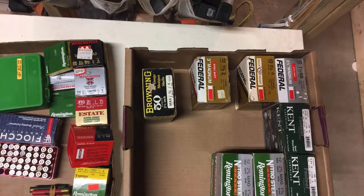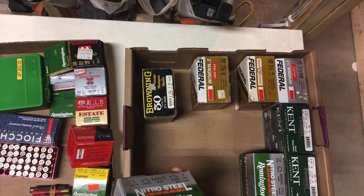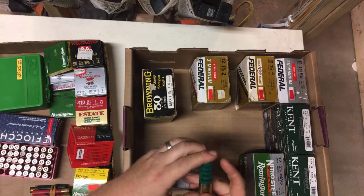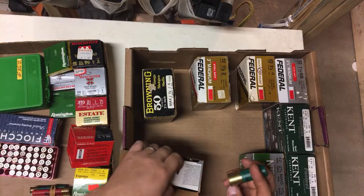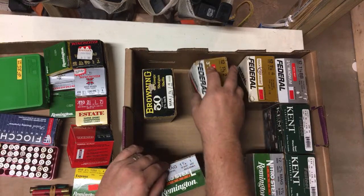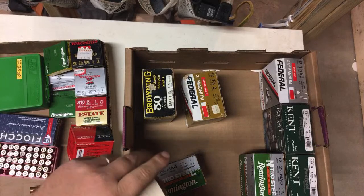The steel loads are all going to be hunting loads — waterproof. I haven't even checked these; they're like brand new boxes. I'm guessing the steel is probably about $10 a box. Anytime you can pick up a box of shells for under $5 you're doing good. I think this one is missing a shell out of the three-inch magnum. I'm unsure — I'll probably put these in my collectible for right now and look into it.